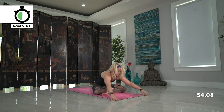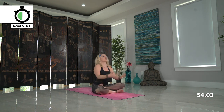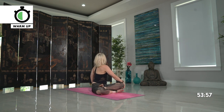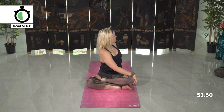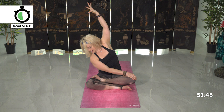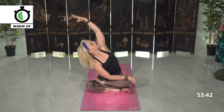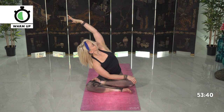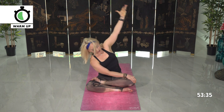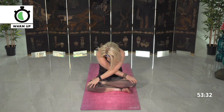On your next breath, rise back up, switch the crossing of the legs, restacking. Inhale reach the arms high and take your twist this time towards the left — right hand is going to meet that left knee, really tall spine stretching through. Right hand stays where it is, moving towards your side body stretch, reaching the left arm over, palm face down. Gaze can be up or gaze can be down depending on your neck. Same thing — crossing your left arm over your right, drop your chin towards your chest.